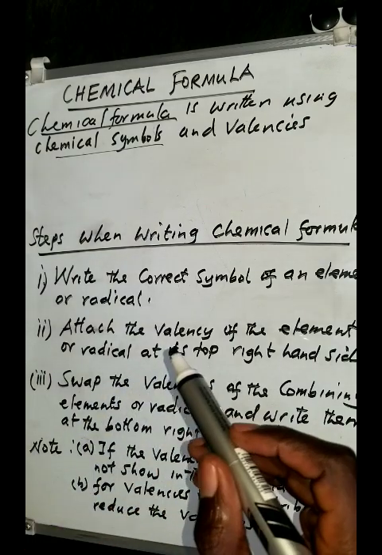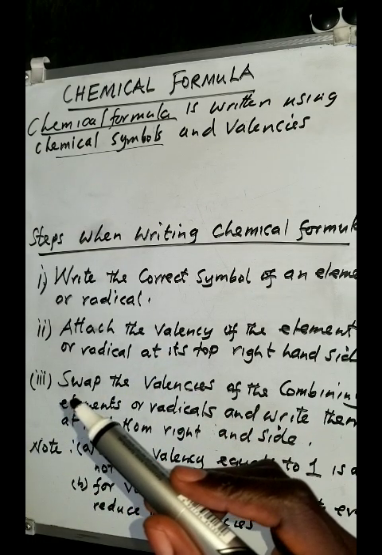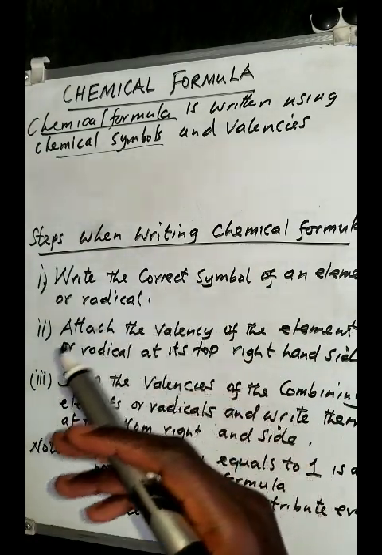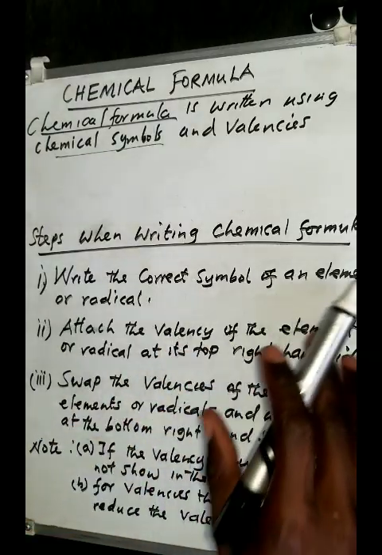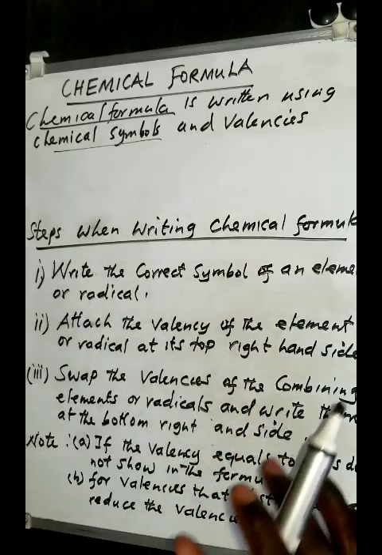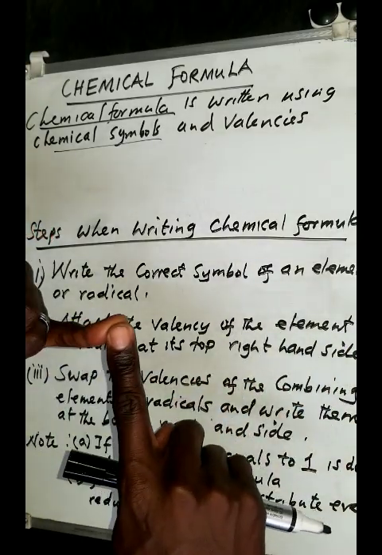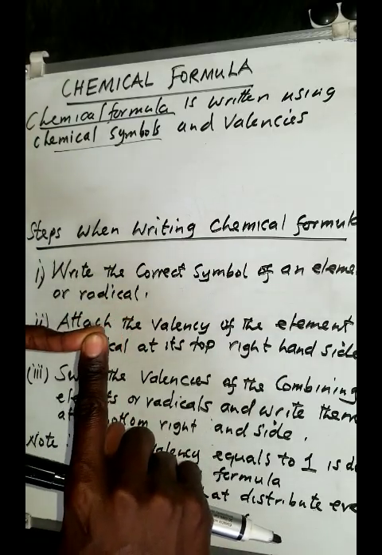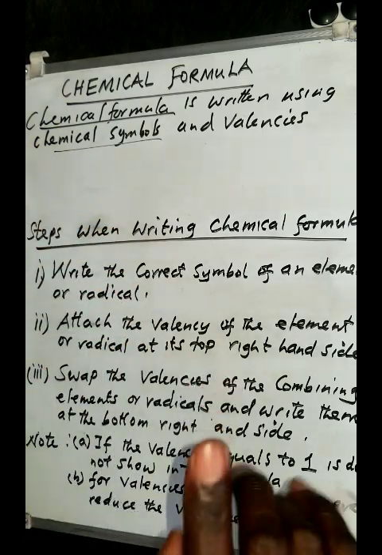Now this is a very important aspect of chemistry, because if you do not know how to write chemical formulas, it simply means you'll not be able to write proper equations, and hence you'll not be able to balance them. Chemistry will become difficult, so you need to understand the language that we use. When we are writing chemical formulas, you need to remember the valences of the elements and also radicals that I taught in my previous video, just in case you didn't go through that.